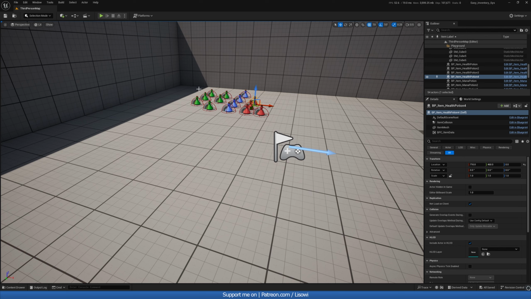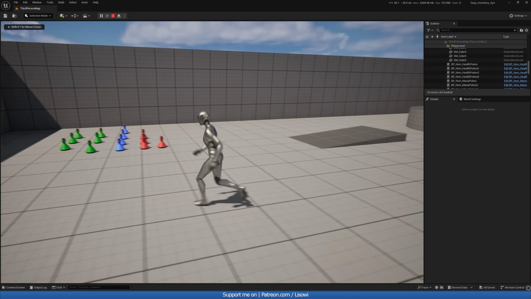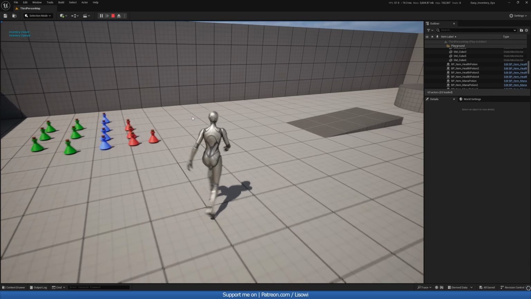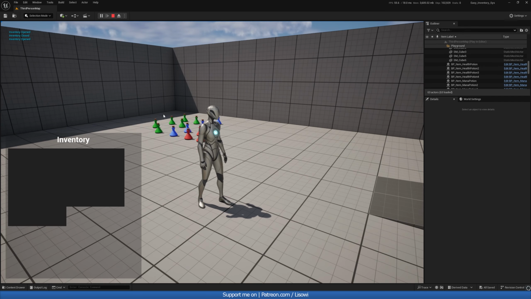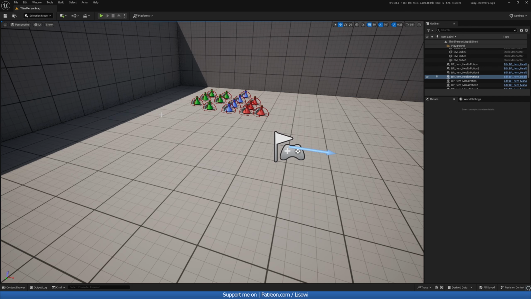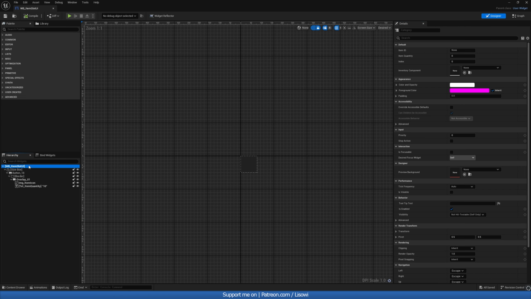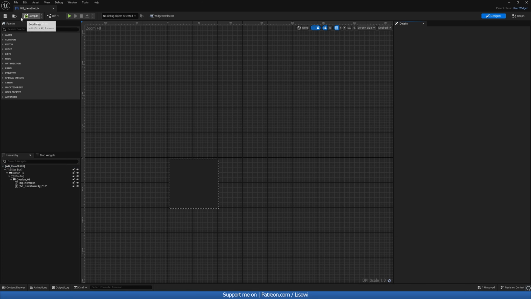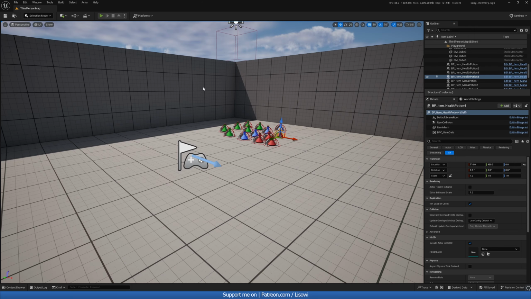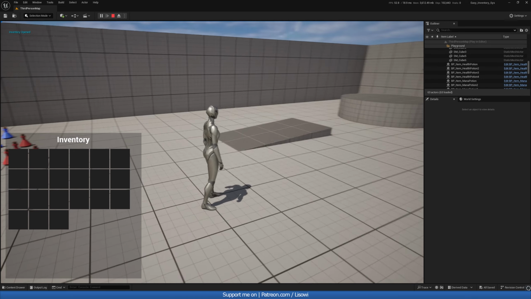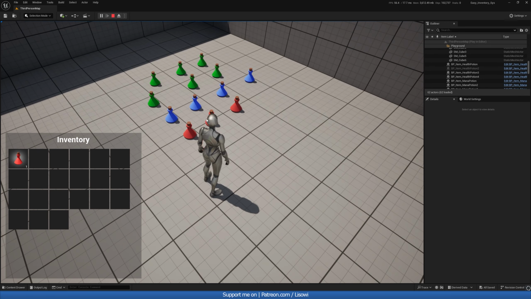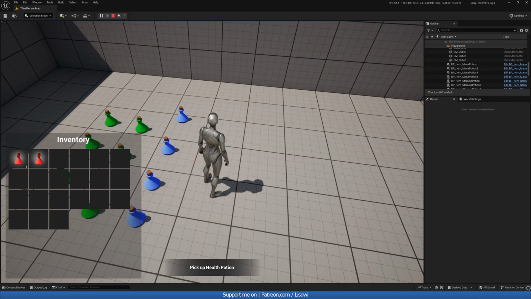So with all of that done, we should be able to hit play and press tab for our inventory, and it works. Now it's not really separated or anything, so it just looks like a mess. So let's go back into our item slot, and on the root of this, let's make it focusable first of all, and let's give it some padding. So padding, go in here, click 2, some padding, compile and save. And if we go back, press tab, boom, there we are. And if we pick this up, it should update and add to our inventory.